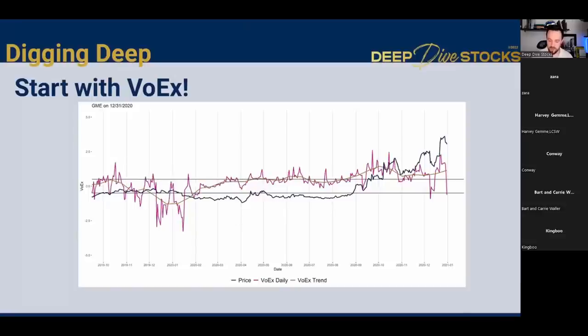But again, just curious, because I don't know if anyone who is familiar with GME knows whether anything interesting happened when this transversed. So February of 2020 to March of 2020, right? And that's what VoEx is telling us, that something happened here that pushed the foundation, the stability of the stock, up into the inhibition zone.